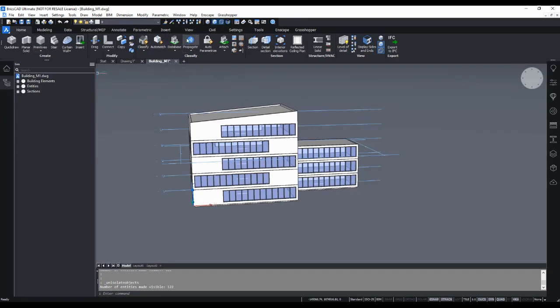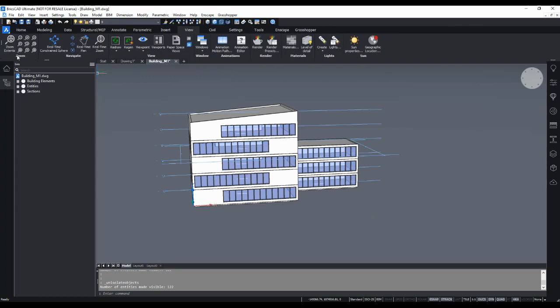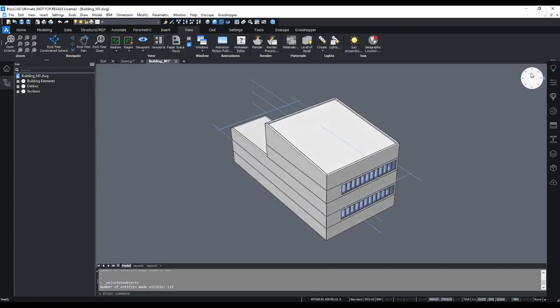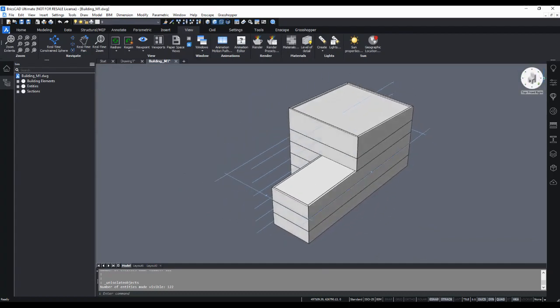If we go to the View tab, we can see Zoom Extents, we can see panning, so those options are there as well. And then we also have the Look From tool, and you'll see that in the upper right of your window. You can see that in the middle there's a chair, and as I move my cursor around, it shows you visually what direction you're looking at. So these little arrows here will allow you to very quickly move to a predetermined view.